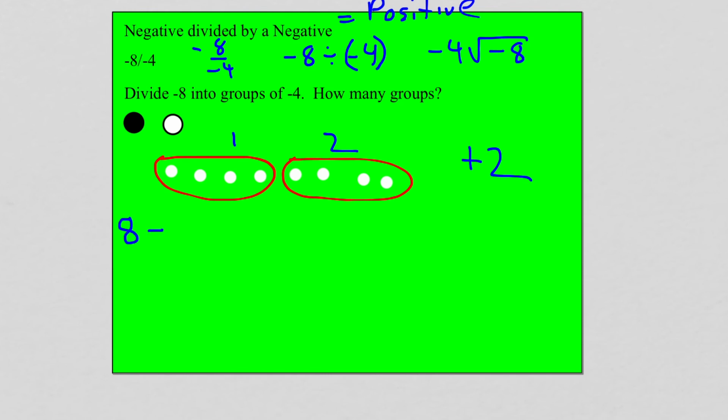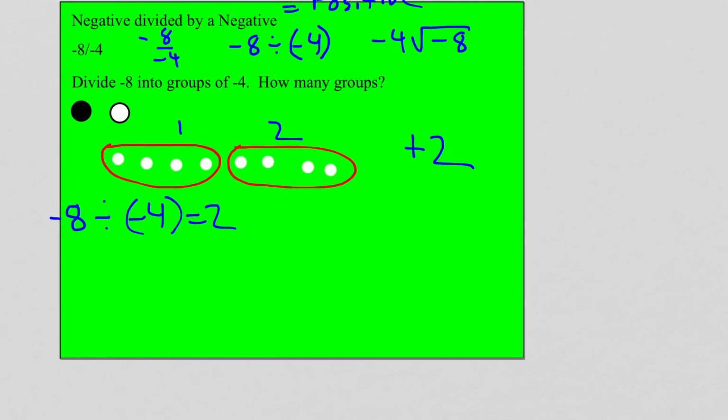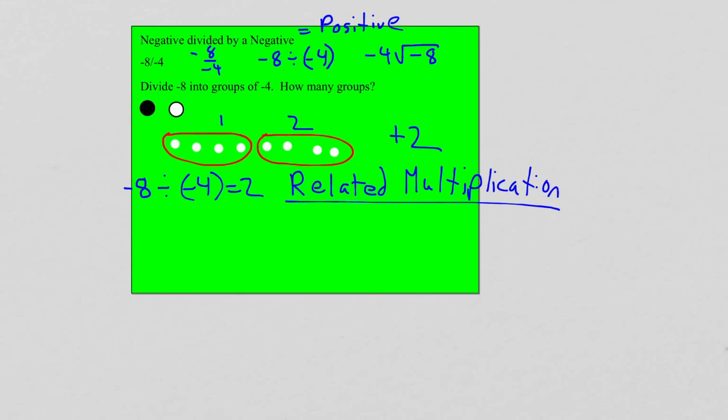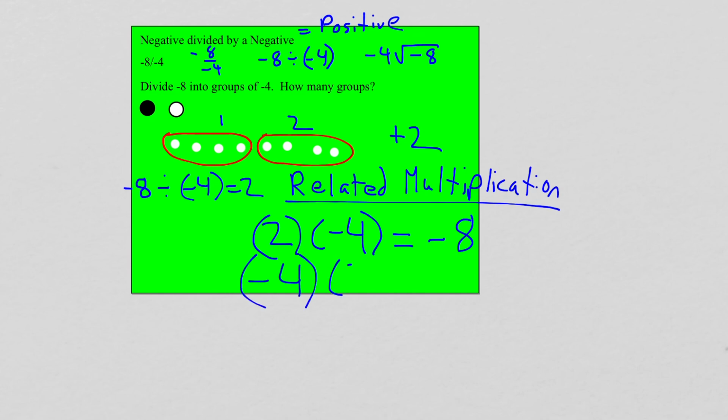And then we can also use the related multiplication. So if I say negative 8 divided by negative 4 is positive 2, the related multiplication question should be correct. So I'll write related multiplication. Using those 3 numbers, the multiplication should work out. So I could do positive 2 times negative 4, and that should equal negative 8, and it does. And we know that's true from multiplication. And then reverse it: negative 4 times positive 2 equals negative 8. So the multiplication questions related to that division work out. We have just proven in 2 ways that a negative divided by a negative is a positive.